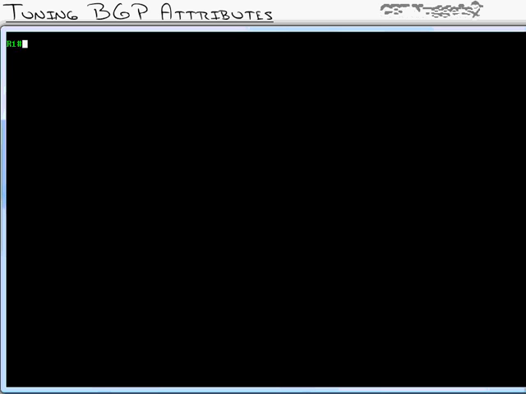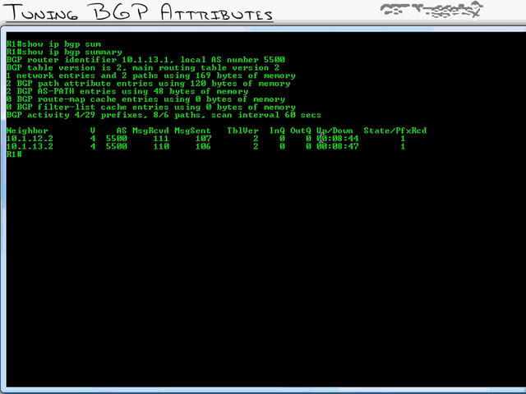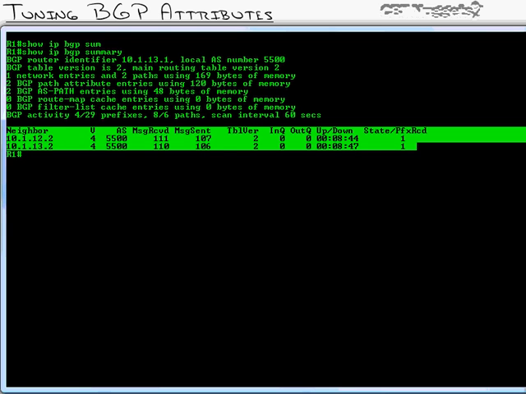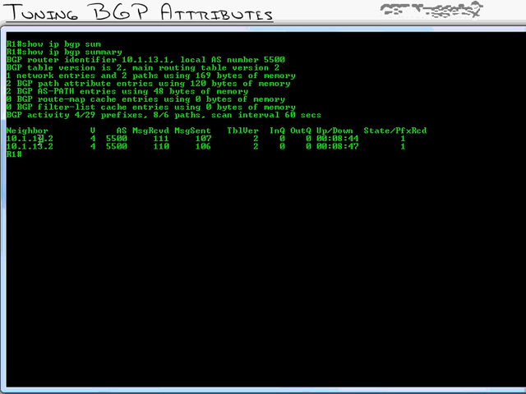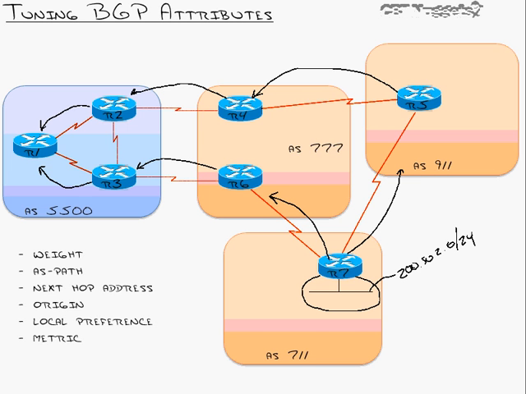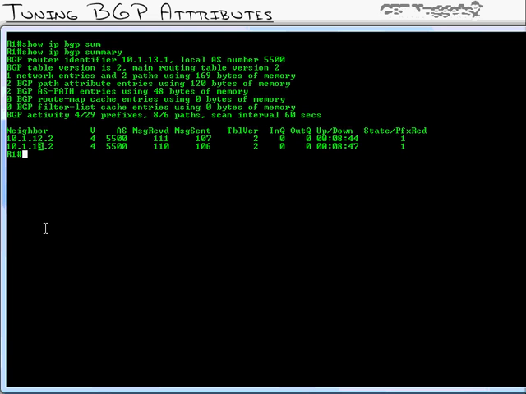And I'm just going to do a show IP BGP summary to verify our neighbor connections. Yep, sure enough, I can see that I have 2 connections, one to 12.2 and 13.2. That's essentially router 2 and router 3, my 2 exit points from my autonomous system right here. And then each one of them has sent me one prefix. So I have the single network being advertised. Let's look at it. I'll type in the command show IP BGP.